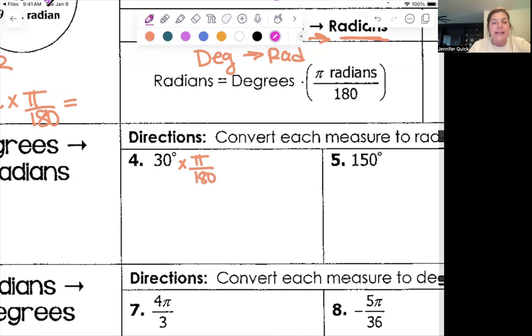Now, if you take it back to our chapter prior, we've done this, multiplying the fractions. 30 is like 30 over 1. So I'm multiplying numerators and then denominators. So this would be 30 pi over 180. Now, the only thing that I want to do in order to simplify is simplify the fraction, not the pi, the fraction. So I want to do 30 over 180 and enter.